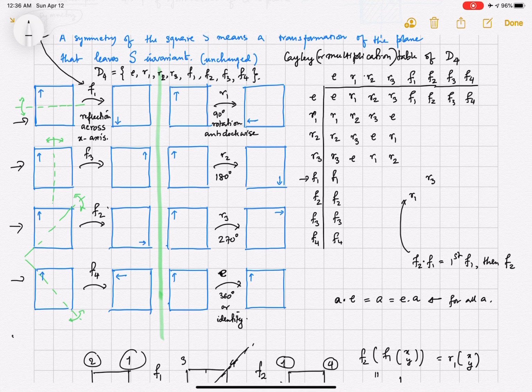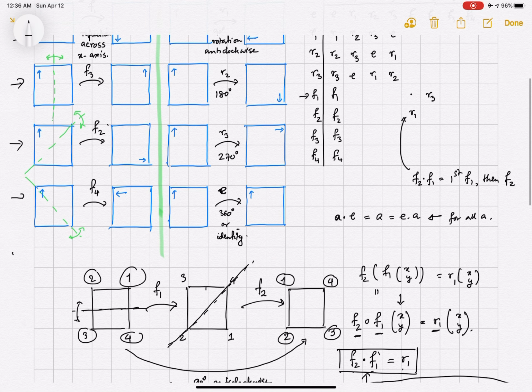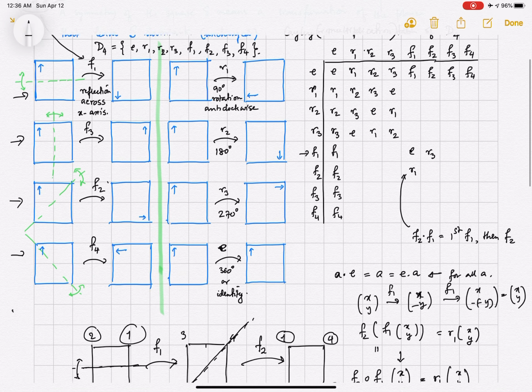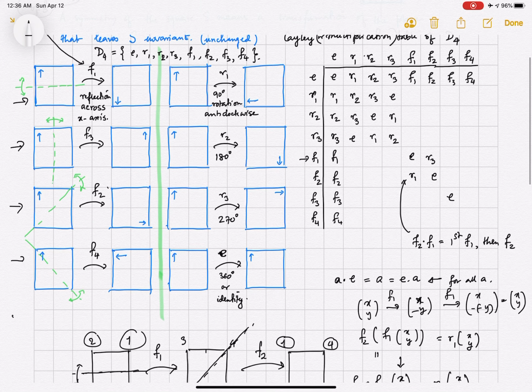These are easy to fill, for example, the diagonal. Here goes F1 times F1. So you apply the flip twice. Reflect across the x-axis, again reflect across the x-axis. You do it twice and everything comes back to itself. So you can see this transformation is really taking x, y. It negates the y-axis. Right, that's what F1 does. If you apply it again, then you negate it again, and it's back to x, y. So this is just the identity transformation. So doing a reflection twice just brings it back to identity.